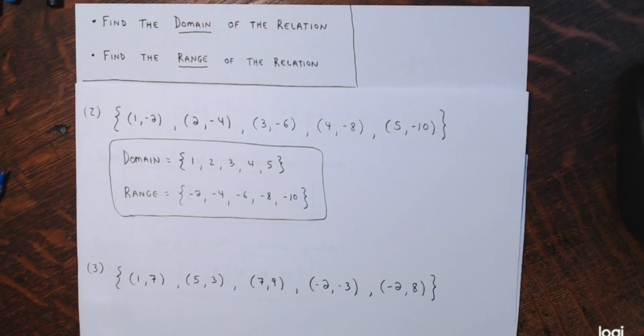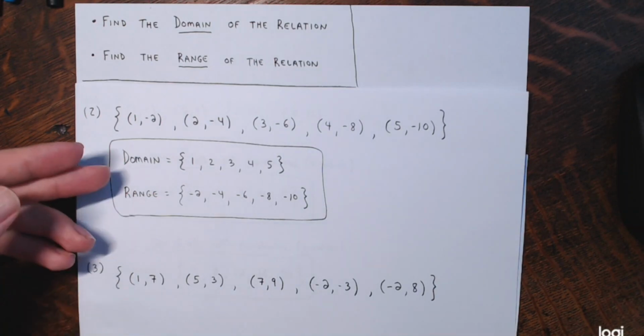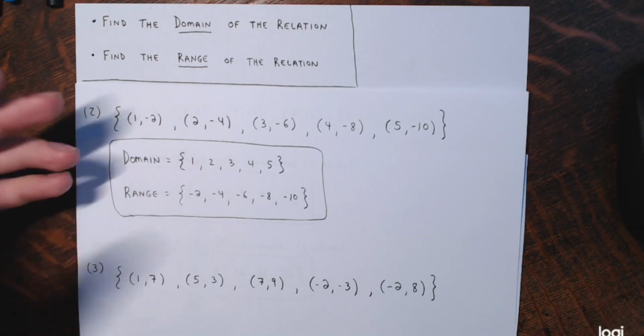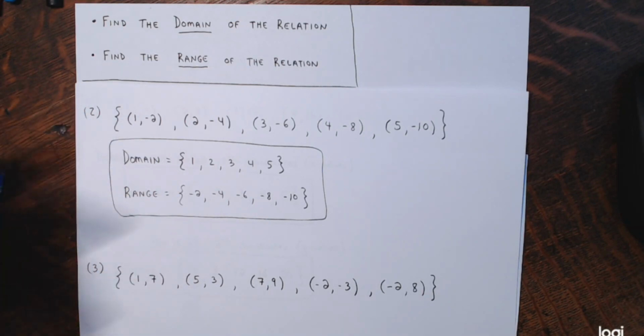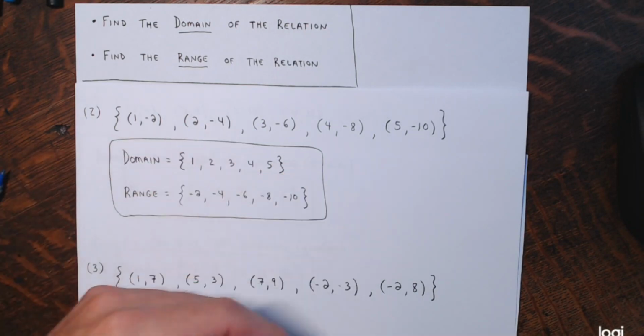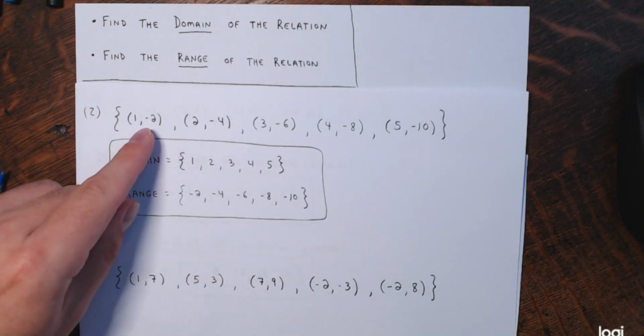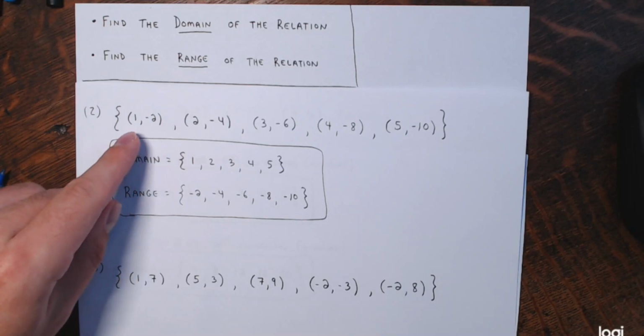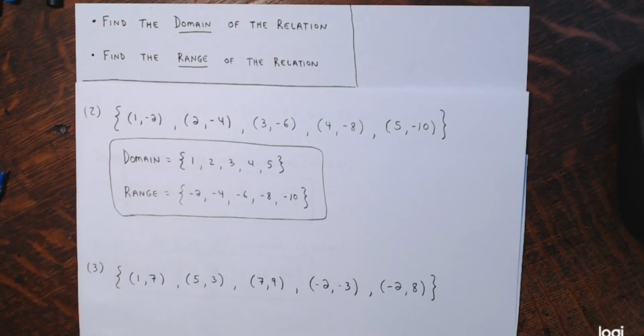Very, very simple, I feel. And again, you could, if you wanted to, make a mapping with the boxes and the arrows, the arrow diagram. You could make a graph on the XY plane. And this one, I can see a pattern. You could describe this: every y coordinate is just -2 times the x coordinate. So you could also write an equation for this, y equals -2x, where this is the domain and this is the range.